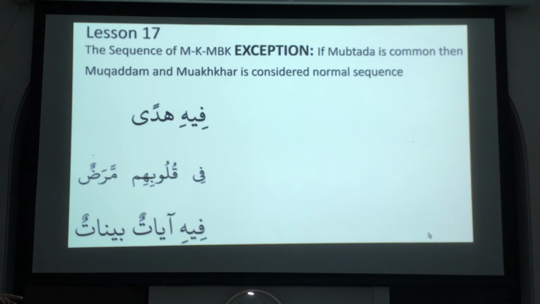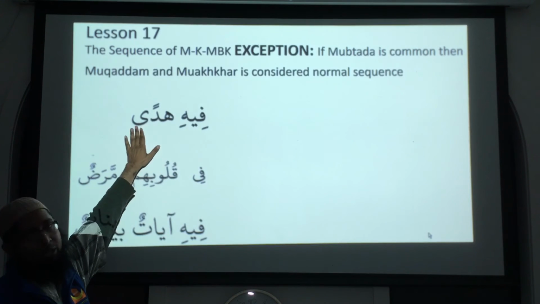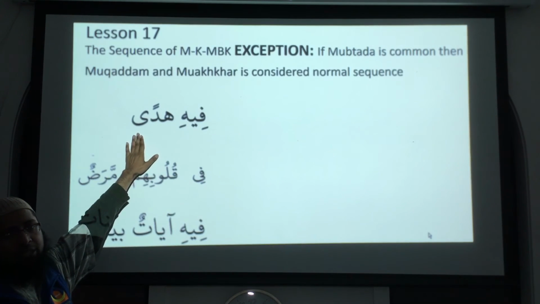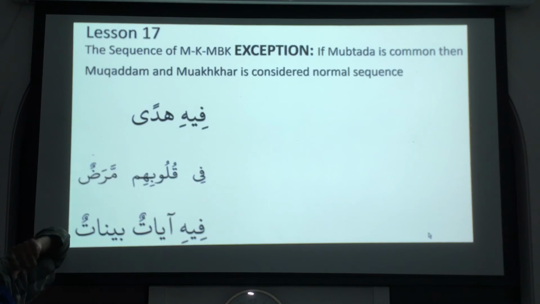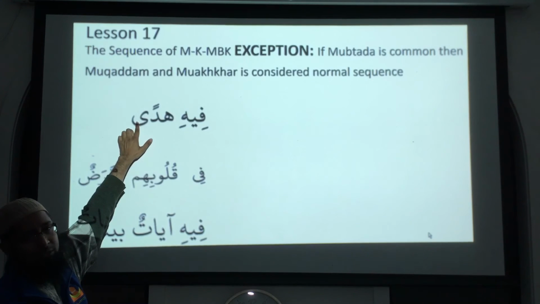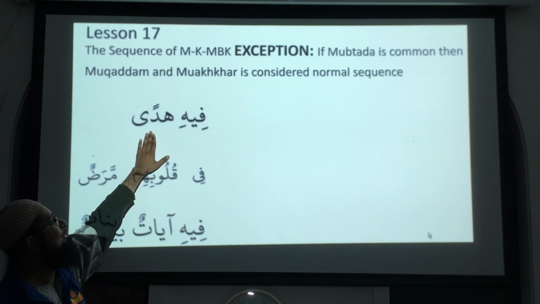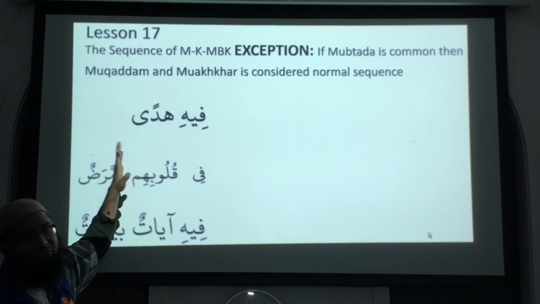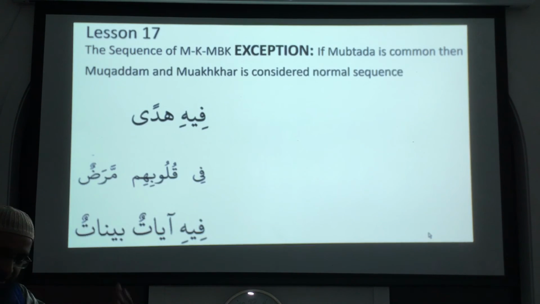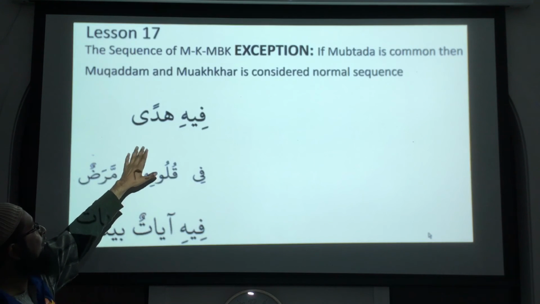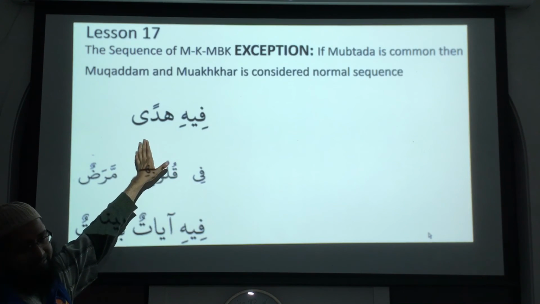Now, whatever we learned so far, we said this is 3, this is 1. Hudan is in rafa. Why is hudan rafa? Same. Yes, it's non-flexible. Why is it non-flexible? What is the clue? Because of the alif maksura. Remember, Brother Mustafi? Yeah, hudan is non-flexible. So rafa is hudan, nasab is hudan, jar is hudan. So fihi hudan means in it guidance.